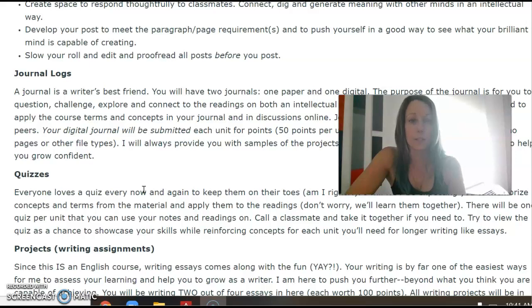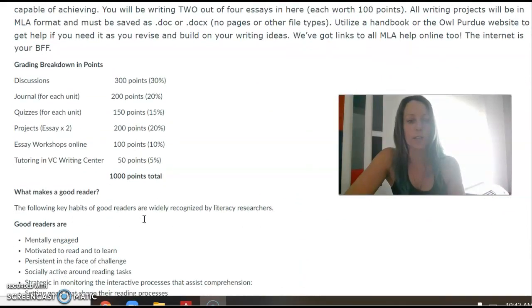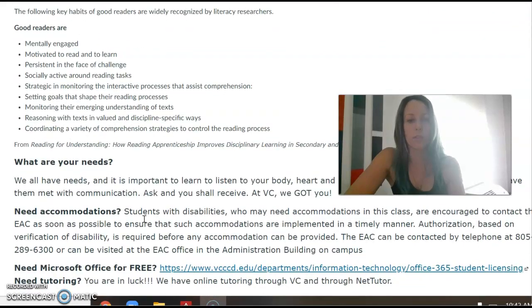So quizzes are not meant to trick you, they're meant to help you go over the concepts and material for that unit. With short story, it'll be concepts like protagonist, setting, tone, symbol, and some of the literary concepts will carry through to different units as well. But again, you've studied this your whole life. We're just delving in a little bit deeper with this Critical Thinking Through Lit course, and you can check out the grading and all that stuff if you have any questions.